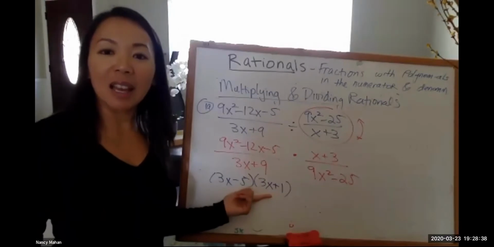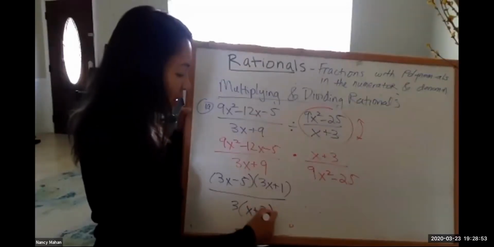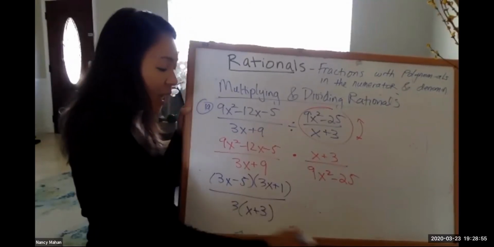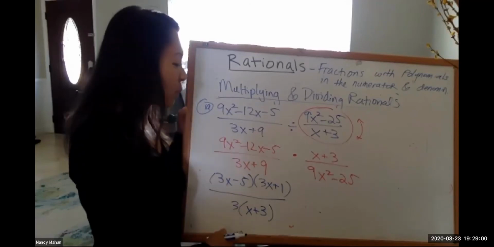Does everyone agree with that? Is everyone okay with that? Yes. Okay, Felicita says yes. All righty, then we're moving on. Go ahead. Then under, I got 3 parentheses, x plus 3. Everyone okay with that? Looks like Abraham pulled out the GCF. Everyone good? All right, keep going. And on the other side, for the bottom part, I got 3x minus 5 and 3x plus 5. And the top, I just left it like that.